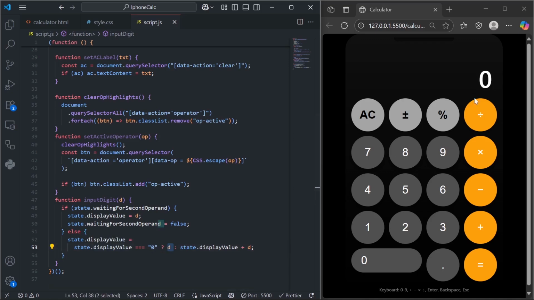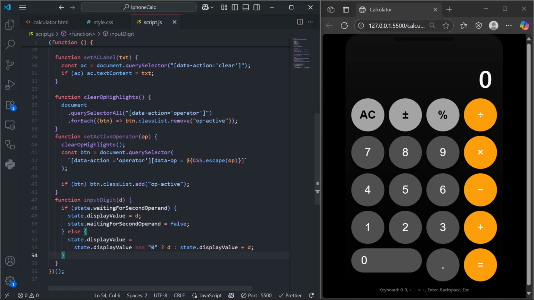So if it is 0 like this, if you input 5 here, it will be 5. But else, if it is not 0, for example, if it is like 6, then we want to append D. That means we want to add what you add there. For example, if this digit here is 7, if you press 8, it will be 78. Note, it is not going to be 7 plus 8 but 78, because we are using string. That is why we are using string, not number data type.